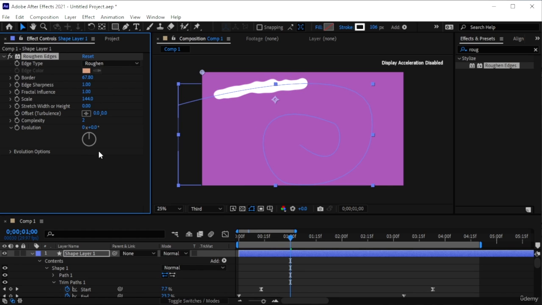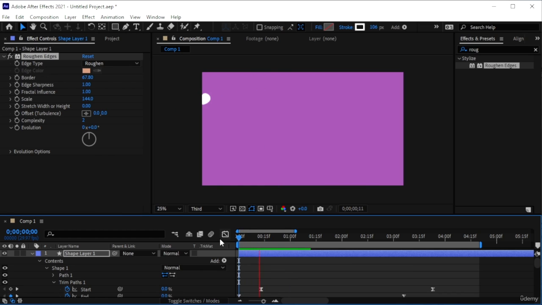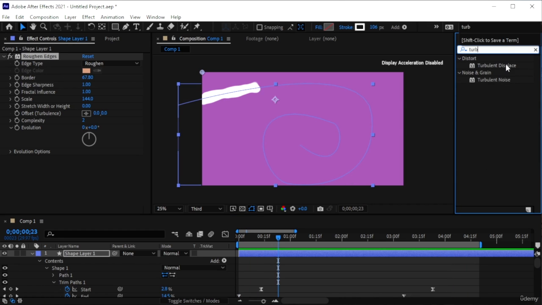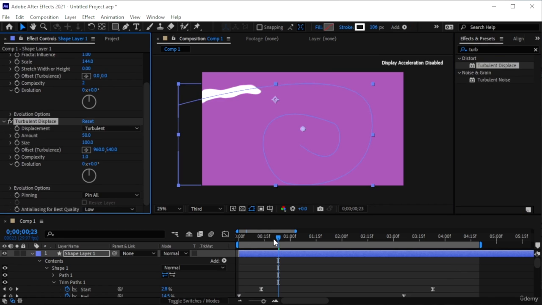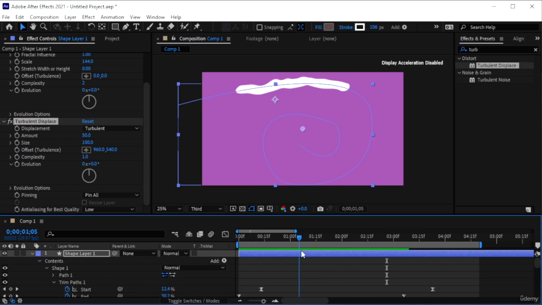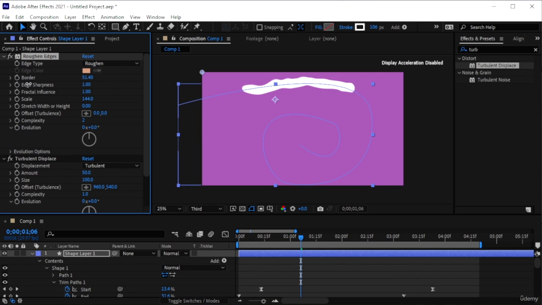This is another way that you can add those rough edges, but you can see this is not moving, so it's not exactly alive like it would be with the turbulent displace. When you combine these two, you're going to get a better outcome. That's just in my opinion. So you're going to get a rough thing. I think the border is a bit much. I'm going to reduce it. I want a softer look.